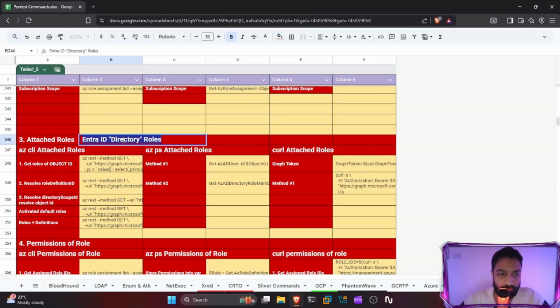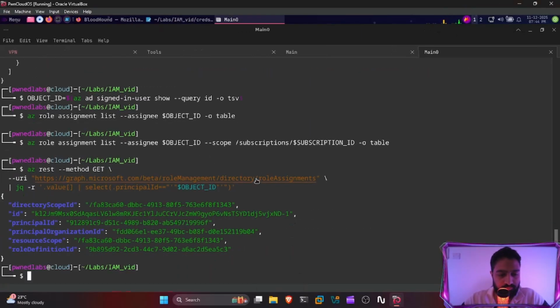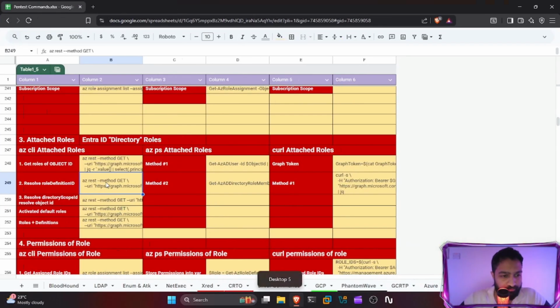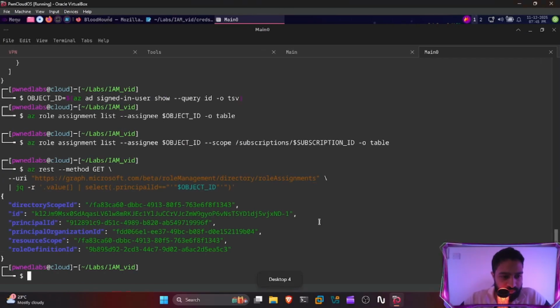AKA directory roles. They're called directory roles or attached roles. Okay, looks like we do have something. Now we want to resolve the role definition, which is right here.